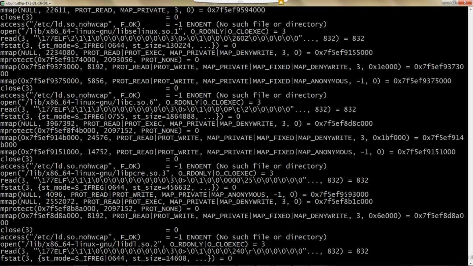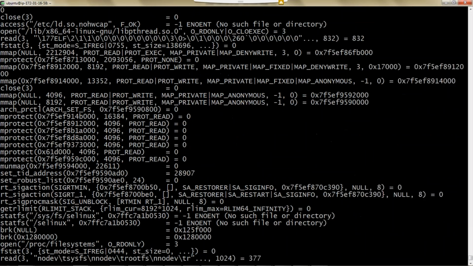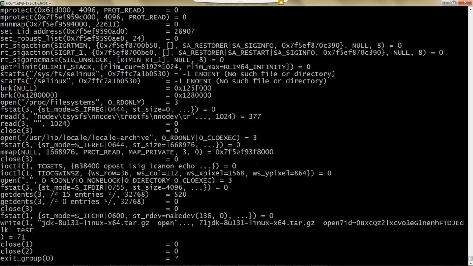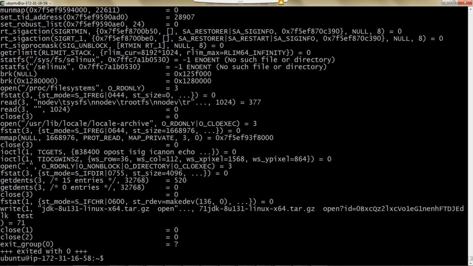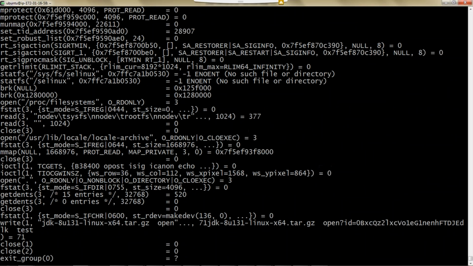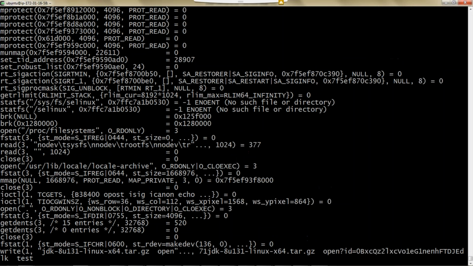If you go down, you will see the ls command's output. It is opening different memory locations, checking their content, and then writing to the standard output.